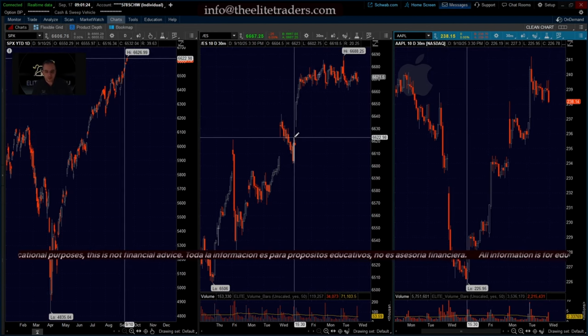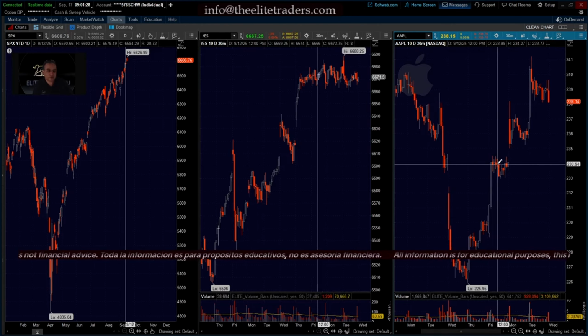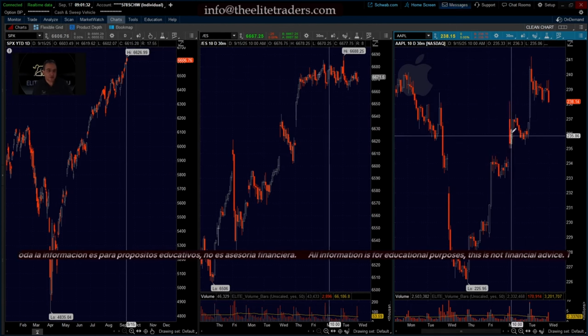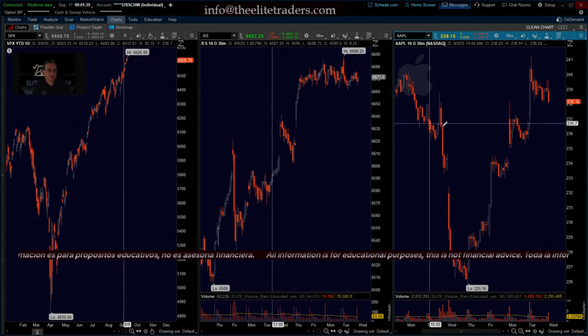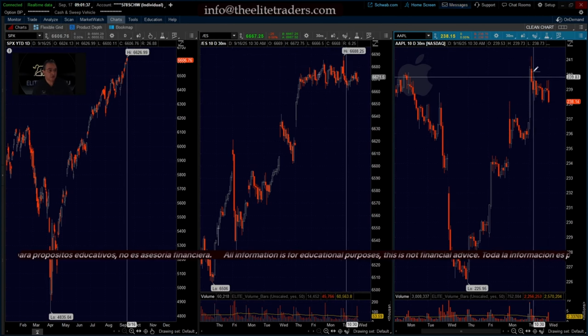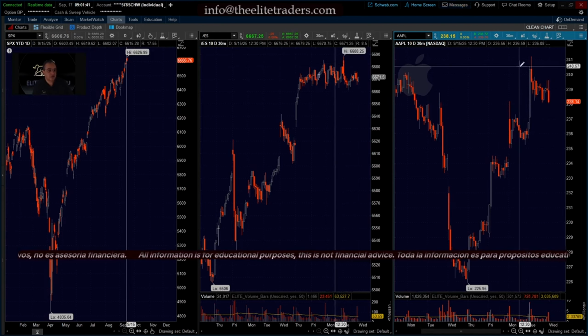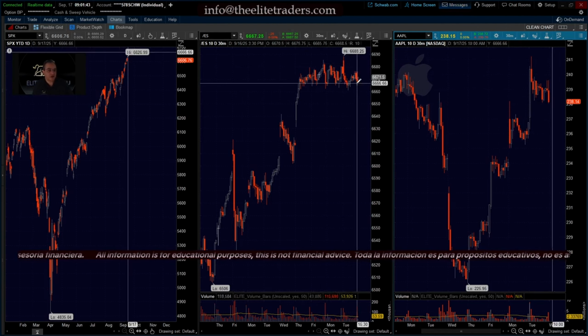Here's Apple. This is Friday. Movement to the upside, movement to the upside. Chop, we have chop. We have another gap. Chop, we still have chop. All-time high, or new high. Well, look at that. The futures market did exactly the same thing. Fade at the close, fade at the close.